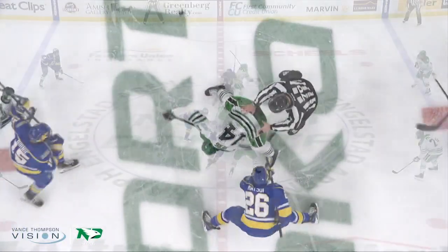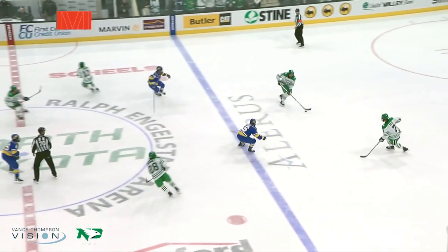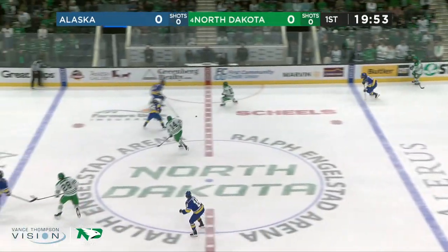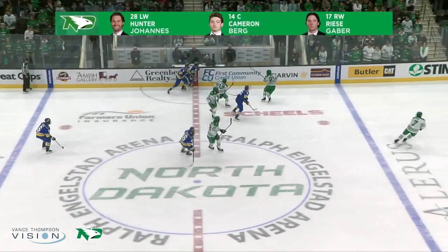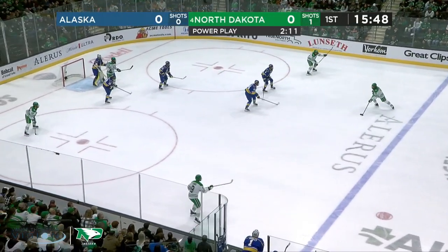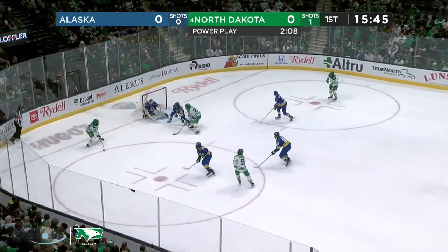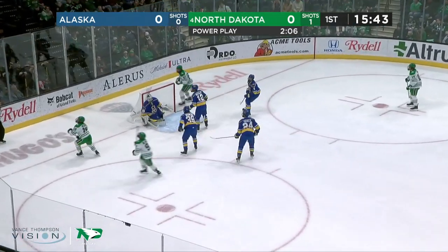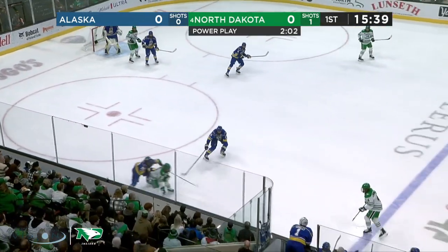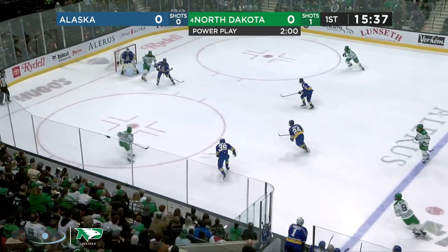Here on the road, Cameron Berg wins the opening draw, and that was a point of contention for North Dakota, something that they struggled with a little bit in last night's game. Just simplify it — get it over to Berg and let him one-time that. He's been red hot. Perron instead tries to squeeze it on the near side, and it sounded like it hit some sort of iron.